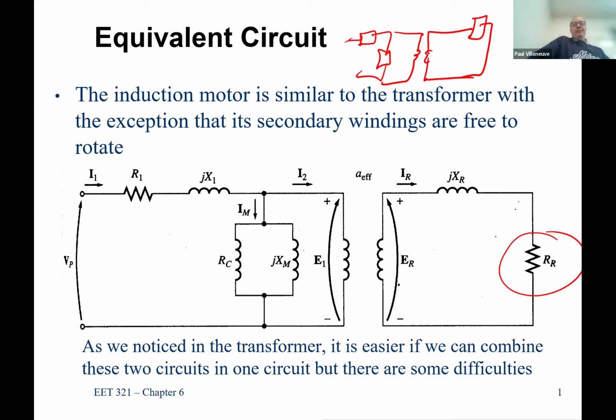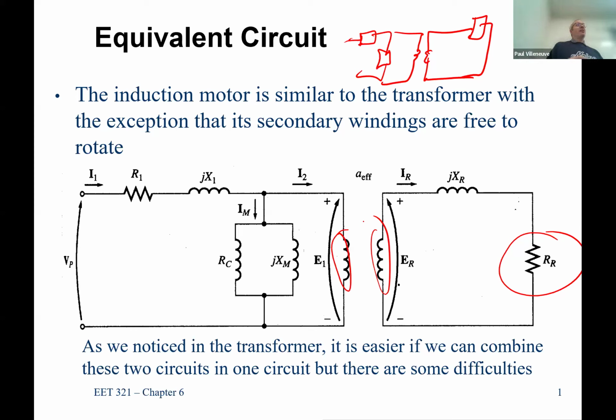Yes. But we'll start to see when we discuss these, we'll make it a little bit easier. And so we'll ignore some of these stray losses to make it easier. All right, but the circuit is great. The problem is I don't really know the turns ratio. Because the turns ratio in a transformer is really easy, right? You can count the number of windings, make it really easy, and then you assume it's a pretty well coupled machine. So the turns ratio is really easy to calculate. Over here, it's very difficult.